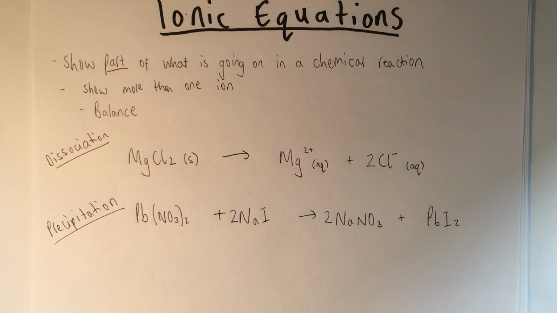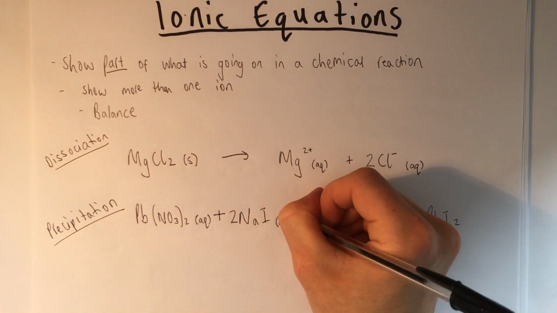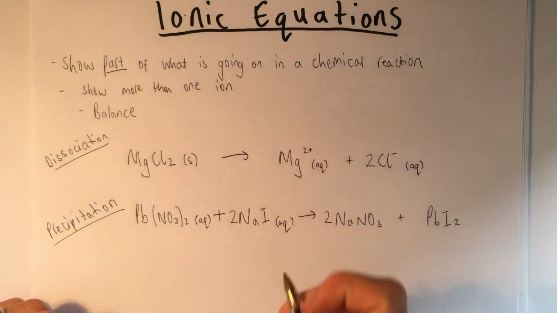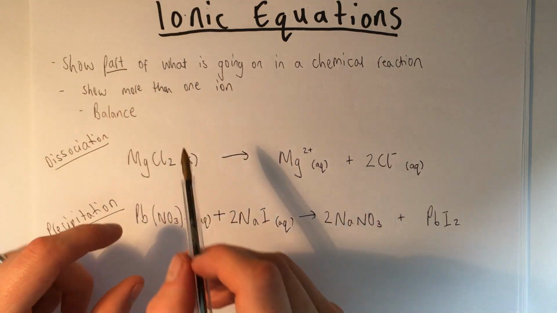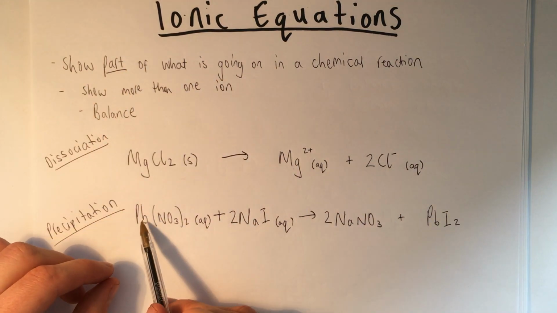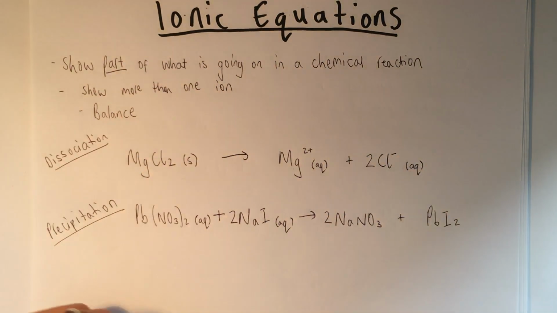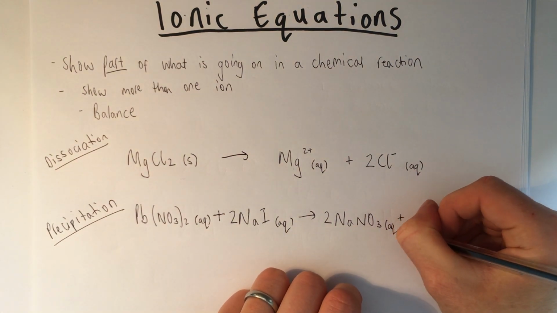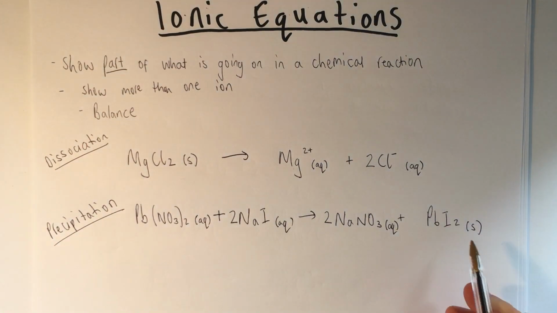Now, almost all ionic compounds will dissolve in water. So these ones would be dissolved in water. And when I do this reaction, I'm just adding together 2 solutions dissolved in water and mixing it around. So at that stage, we've just got loads of different ions around because they're all separated from each other, remember. So I've got some lead ions, some nitrate ions, some sodium ions, some iodide ions, all mixed together. However, in the products, the sodium nitrate would be dissolved in the water, aqueous, but the lead iodide is an unusual ionic compound because it doesn't dissolve in water.